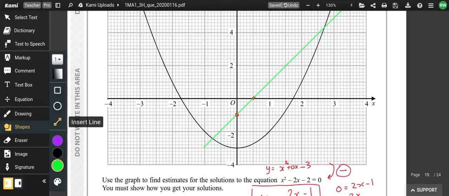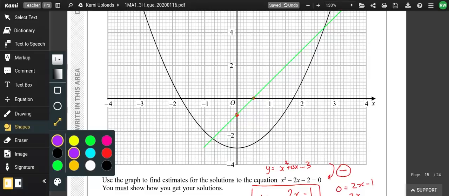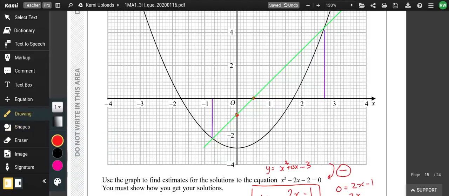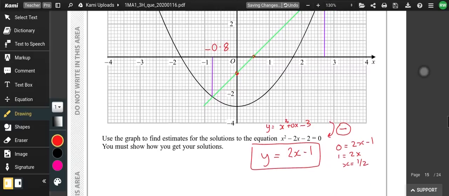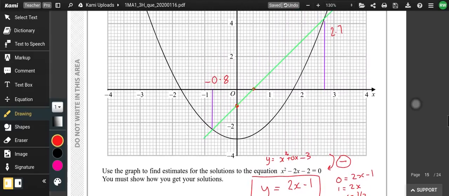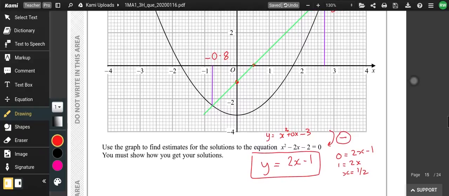The whole point of doing this is that if you now read off the x values of these intersections, that will be the solution of the new graph. Something like that. So let's just have a look at what these points are. We've got minus 0.75 maybe? Yeah, it's closer to minus 0.8. And this one is 2.7. So in theory, those two are the solutions of our new equation.